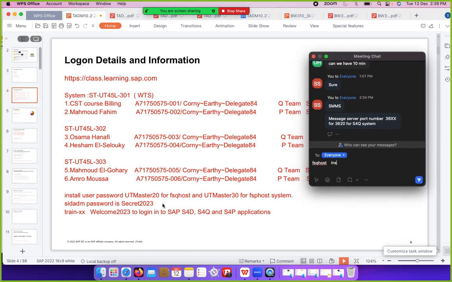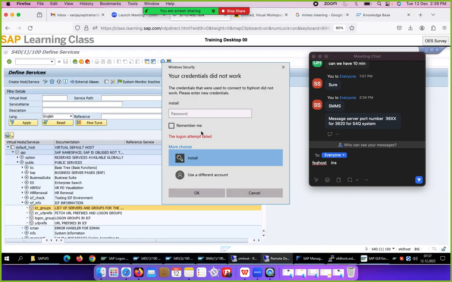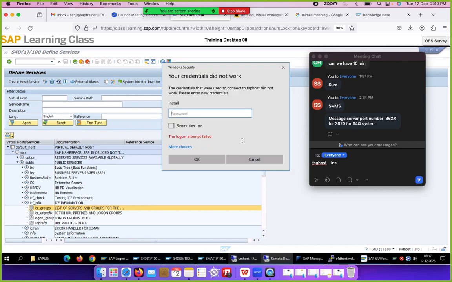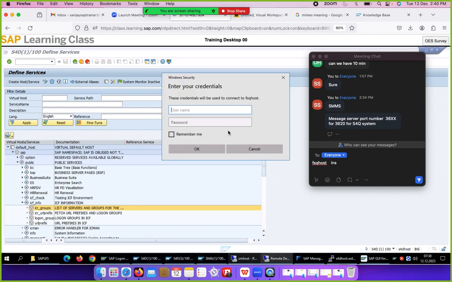UT master 20. Okay. Try 30 instead of 20. Yes, I am just using FSP. Sorry, I didn't realize I'm using the FSQ host. For the FSQ host it is 20, and for the FSP host it is 30.